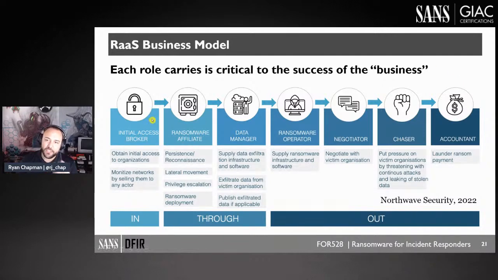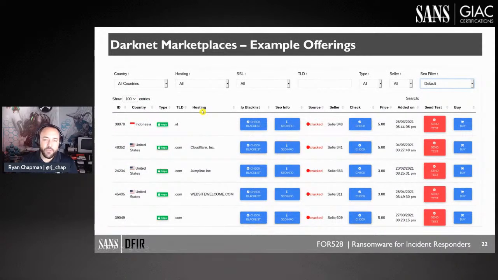Now that ransomware as a service and human-operated ransomware, meaning humans on a keyboard, not an automated deployment, have come together, there's an entire ecosystem. You have your initial access brokers. These are the folks who break into the environments and then either provide that to a ransomware operation crew directly or affiliates, or they sell it on the dark web. In fact, I think that's the next slide. There it is. I give you examples of darknet offerings, how companies are basically bought and sold, to be honest. You're buying access into a company, which means you're basically buying that company.